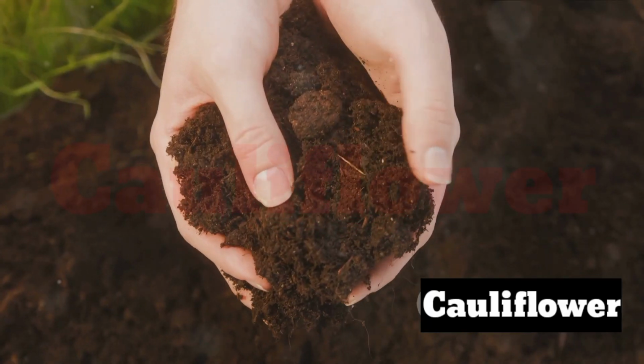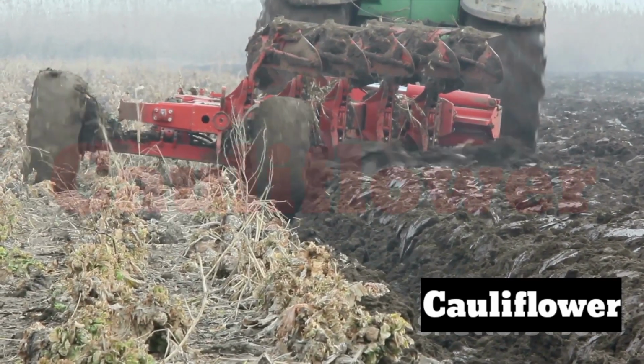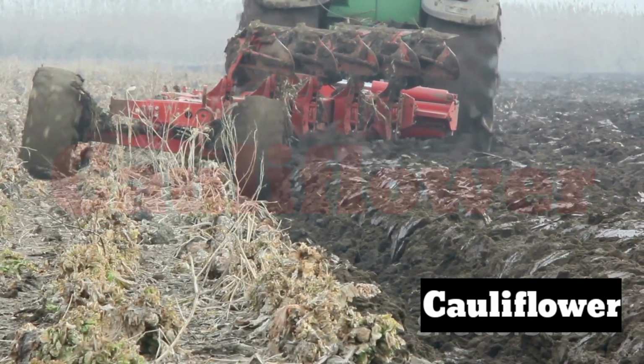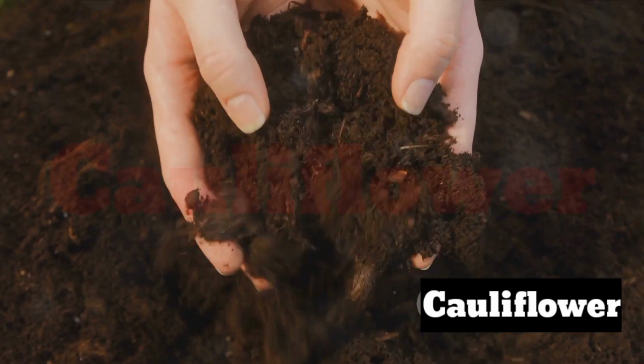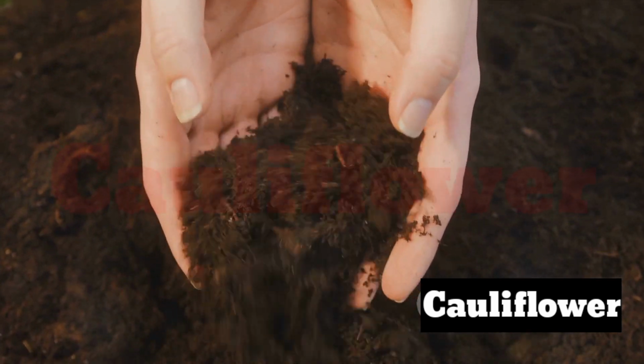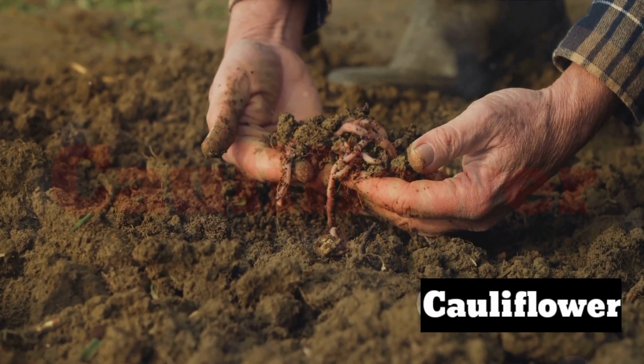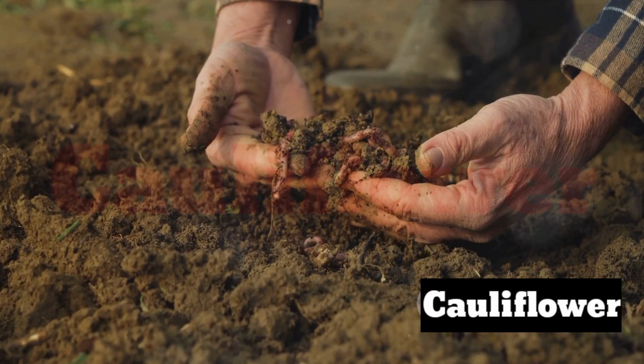Now, let's enrich that soil. Organic matter is key here. Compost, well-rotted manure, or leaf mold can be mixed into the soil to boost its nutrient content. These organic materials not only provide essential nutrients for the cauliflower, but also improve the soil's structure, enhancing its ability to hold water and nutrients.